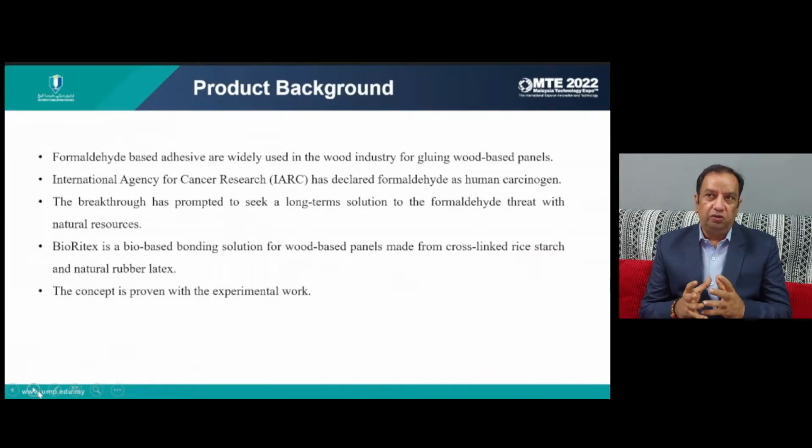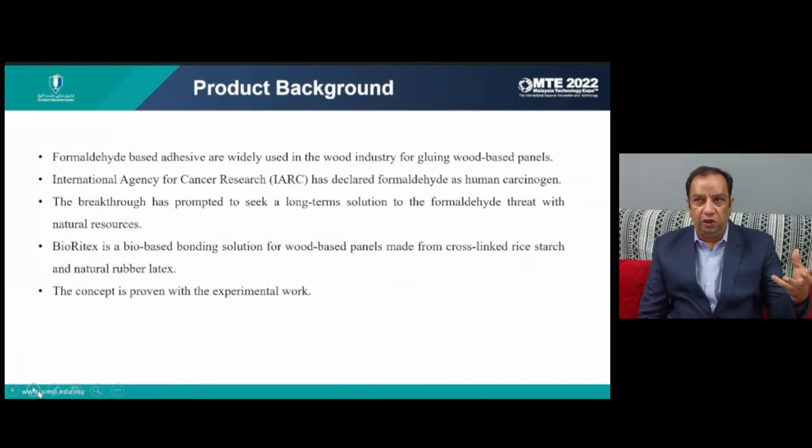Because of having formaldehyde, the adhesive always emits a small volume of formaldehyde, and the International Agency for Cancer Research has done a lot of work on it, and they have found that excess exposure to formaldehyde emission can cause cancer.